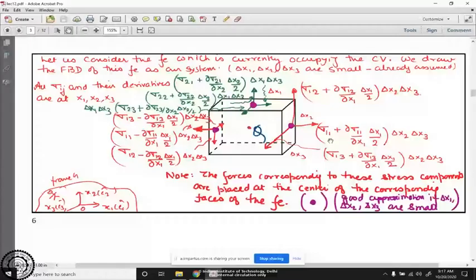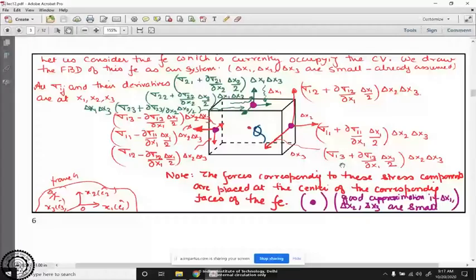So surface forces being represented by stress. On a surface perpendicular to E1, along the one direction, sigma 1,1 should be relevant. Along the two direction, if I want to find force, sigma 1,2 will be the relevant component, right? And on a surface perpendicular to E1, if I have to write forces acting in the third direction, the sigma 1,3 component should be relevant, right?